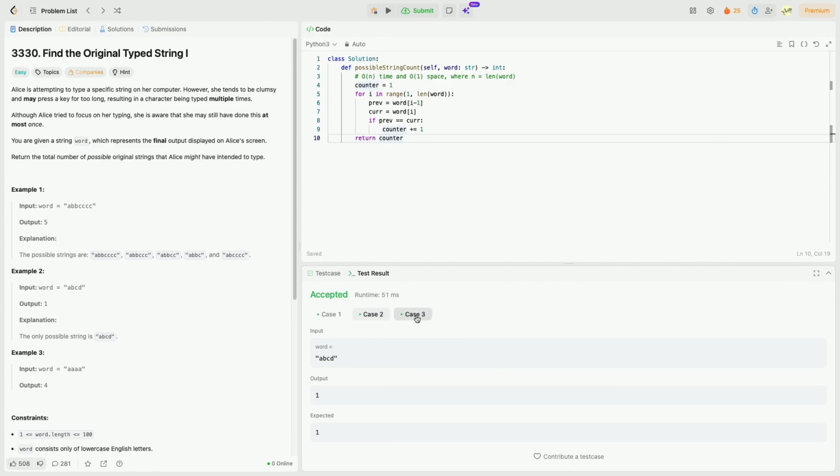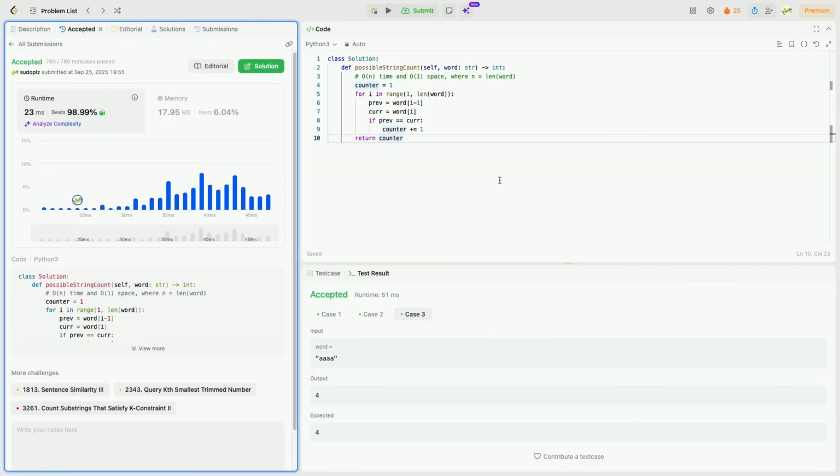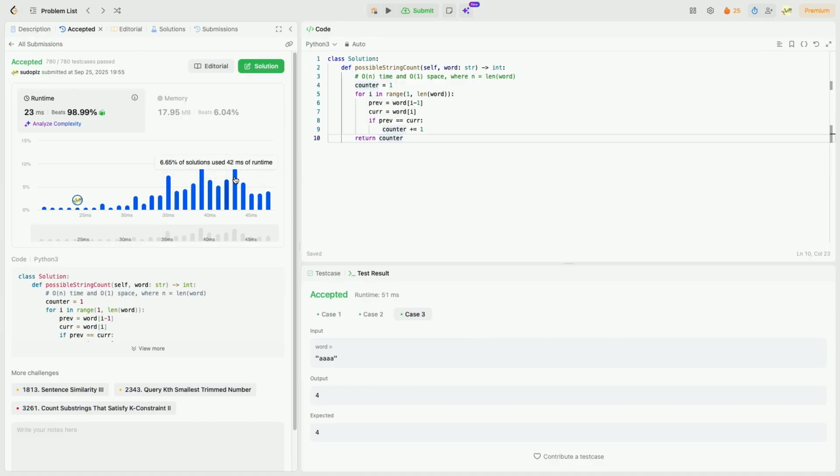Okay, so the test case is passed, and the test case is always the same as in the example. So now let's be brave and submit this code to be judged by LeetCode. And there you have it. So nice. And by the way, if you ever wonder whether runtime memory matters, no, it doesn't.